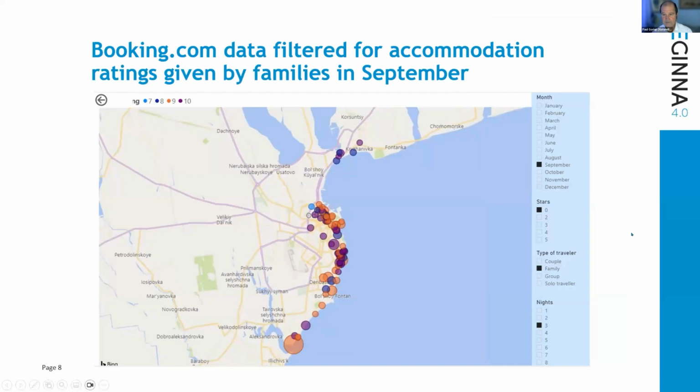This, for example, looking over on the right here, is a filter of data from September 2020 in any accommodation, because no stars are selected, but it's for families, which means 3 or more people booking a room, and that they stay for more than 3 nights. And you can see that the pattern going really from the Tiligul Liman right around the coast is fairly similar, but there's a big block of accommodation being booked by this group of people in Zatoka. And when you look at that a bit closer, it's because Zatoka is the main destination of people coming from Moldova. This road is just the shortest straight line to Moldova, and that's where they go for their holidays.